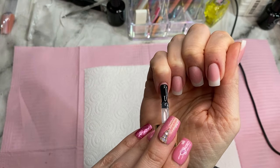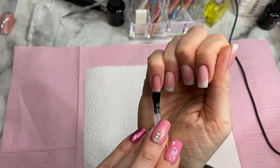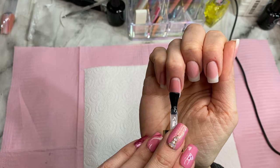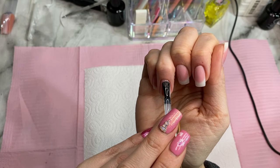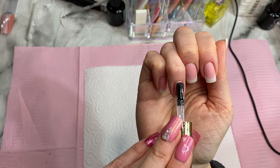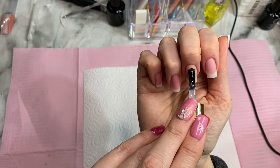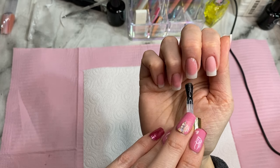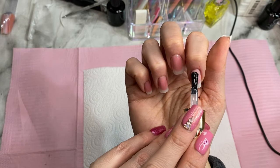So as you can see, we've got a really lovely crisp French now. And I'm just going to use the top coat to go over. And you can see how those look. And I am so impressed with these colours of the gels. I really, really love this set. So it doesn't look too much in your face. I think the colours are really subtle, even though I did choose the pinkest pink of the gels. I am thinking of doing a baby boomer set with these gels, but using one of the more peachy pinks to go with the white. But yeah, I really love this French and I'm not doing anything else to it.